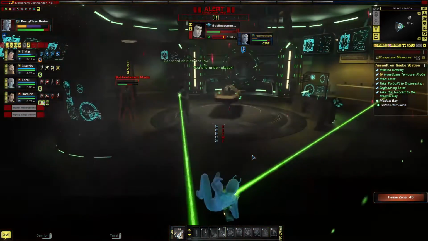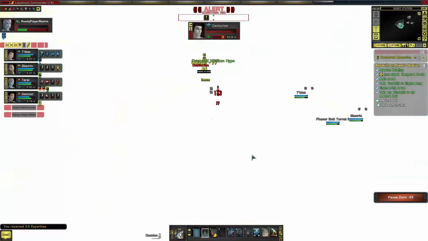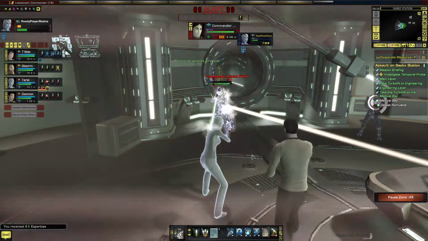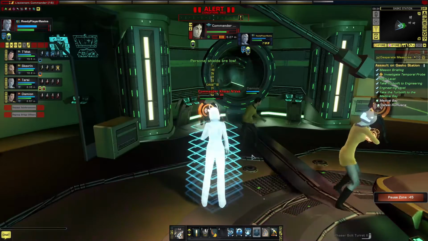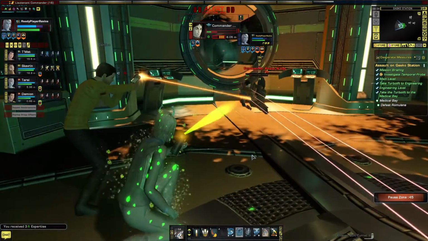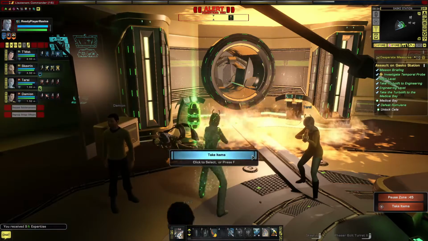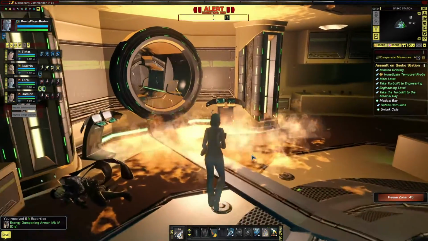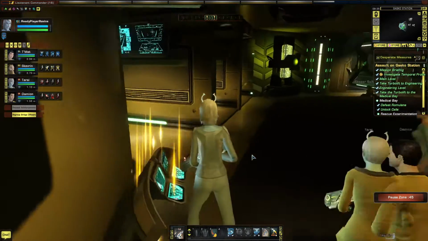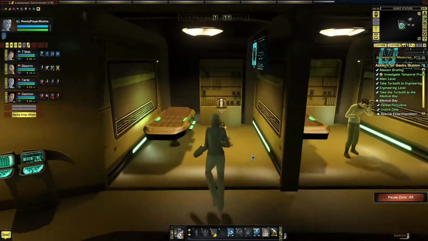Enemy targets on sensors. Personal shield losing power. It's the commander. There we go. Let's pick up that item. That armor item. Right, what have we got over here? Unlock sales. And looks like we can only talk to one of them, so let's go talk to this one.